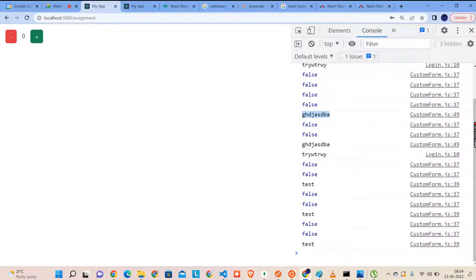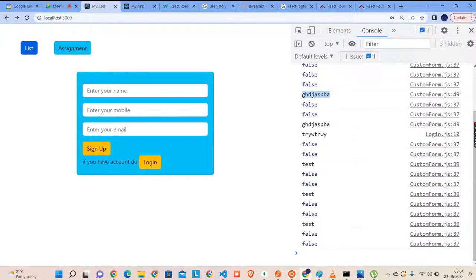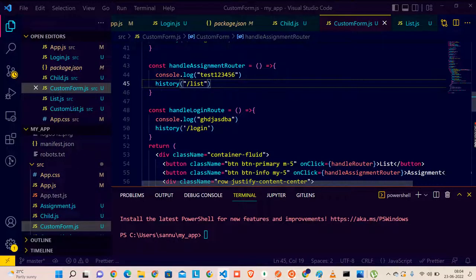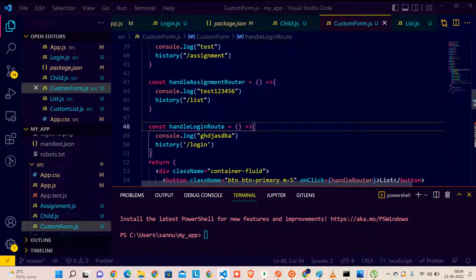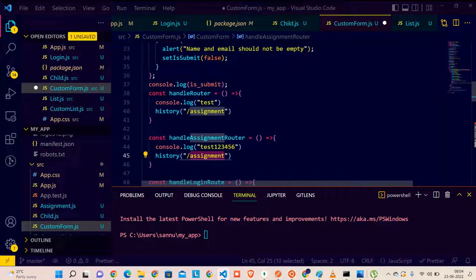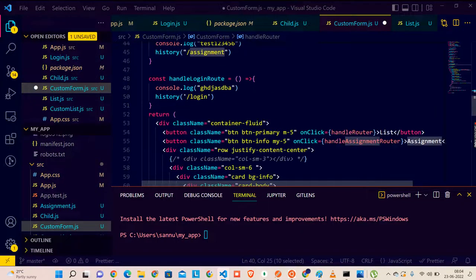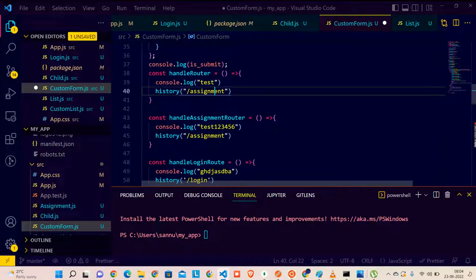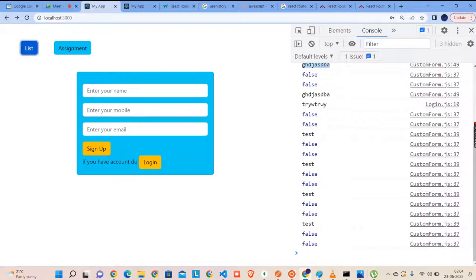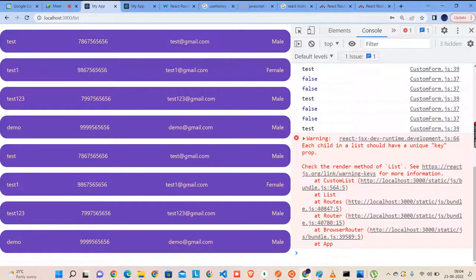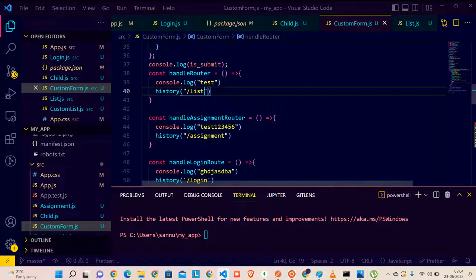Cool. So now we'll come. We didn't save this page. Sorry, I think we did it in the wrong place. Here. Which one is using handle route on a list? So we'll paste list over here. Cool. Now we'll go and check. See, in here we are writing that list. We are switching to a list. So the list page is opening.